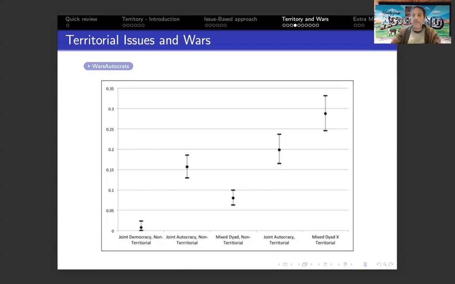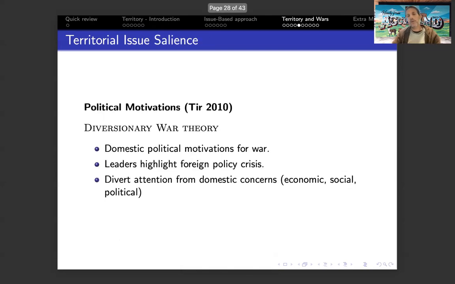Okay, now I want to shift to an even more individual level view and how these territorial issues are ingrained into that and how that leads to higher probabilities that territorial issues will go into a war. Now, to do that, we'll focus on the work by Thier, which talks a lot about the diversionary war theory. So before we go into some of those political motivations for individual motivations to view territory as a cause for war, I want to talk first about this diversionary war theory, which I've mentioned in a previous lecture, but I'll provide you a little bit more context, because this is important for that specific research.